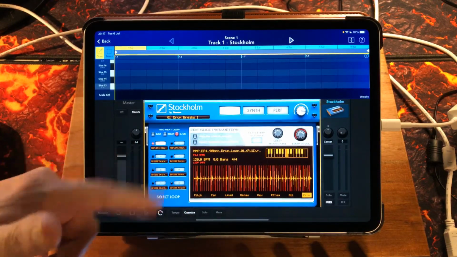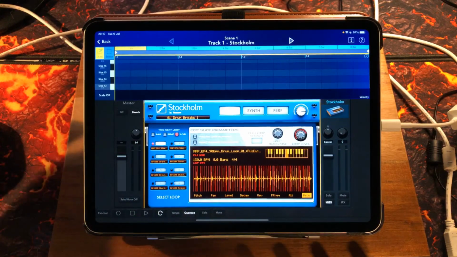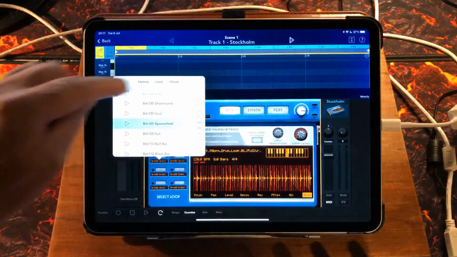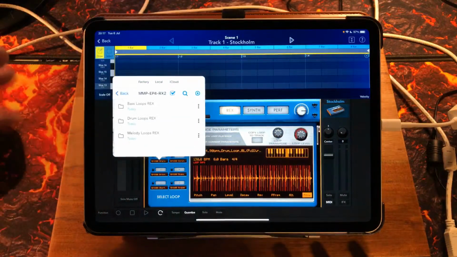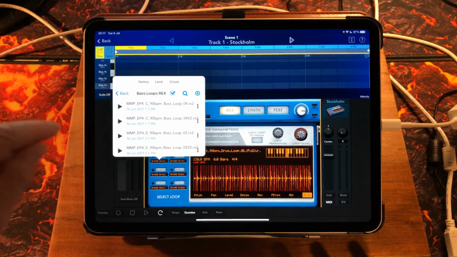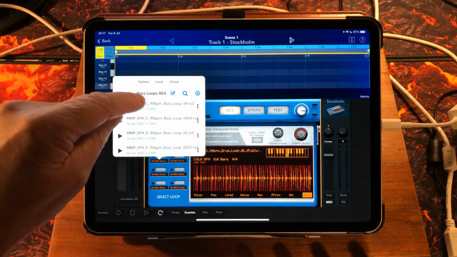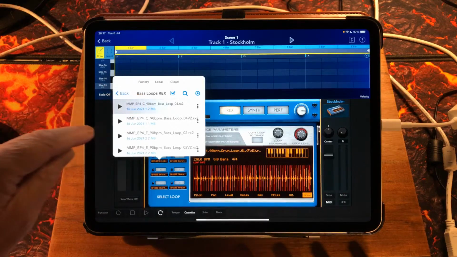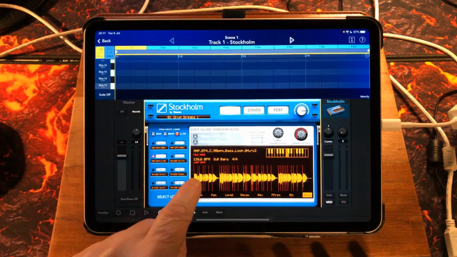Again, you've got 8 slots you could fill up, so you could put some bass in if you wanted to. In fact, we will. Go to local, find our files, go to bass. Let's put this one in, just for fun, and then select it.